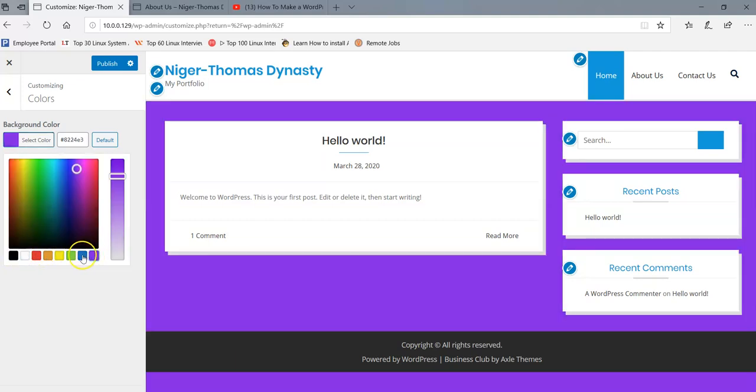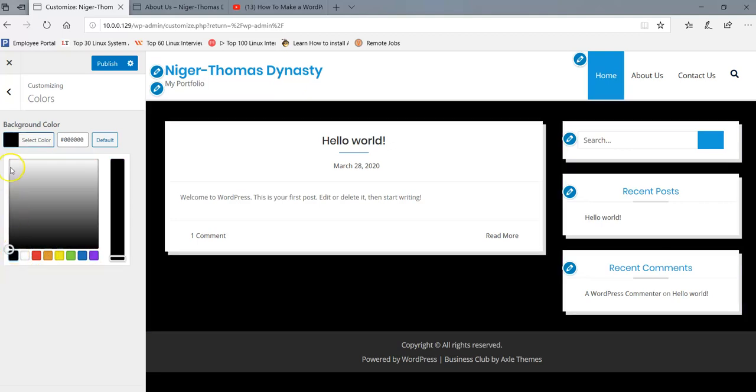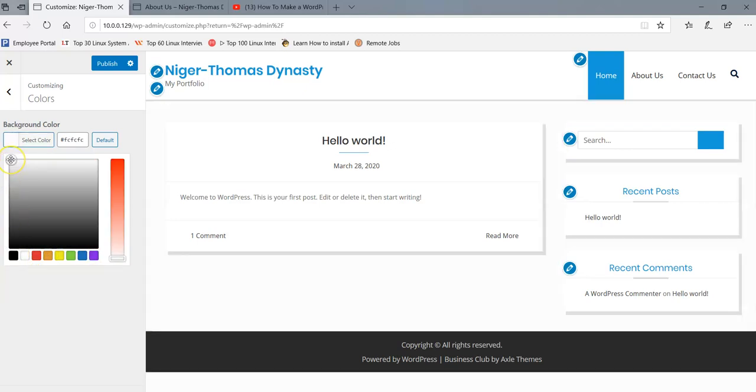That doesn't look good. So I'm going to leave it at the gray. That's what it was before, I guess. I'll go back to default.